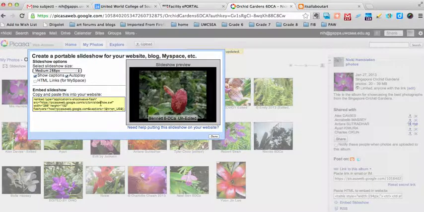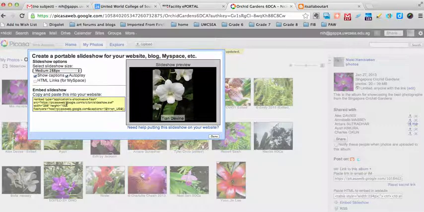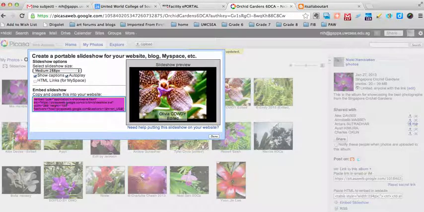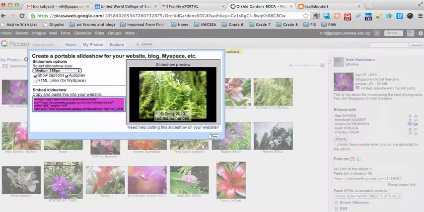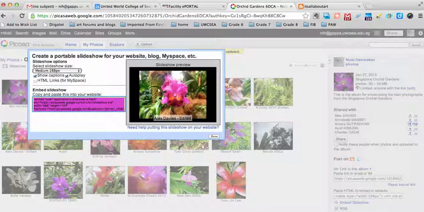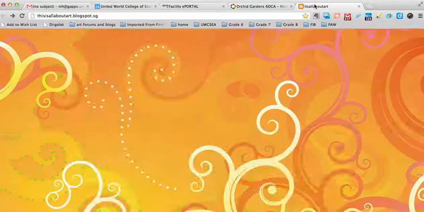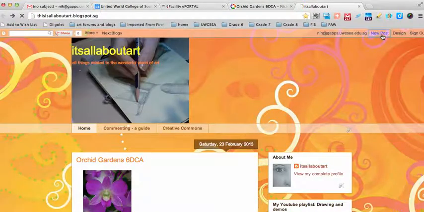So at the moment, this is the HTML code. Someone's kindly managed to put it all together for us. So you just click it once, very simply, without deleting, backspacing, or anything, and it will copy onto the clipboard that HTML code. So then do Command C to copy. Go to your blog. New post.